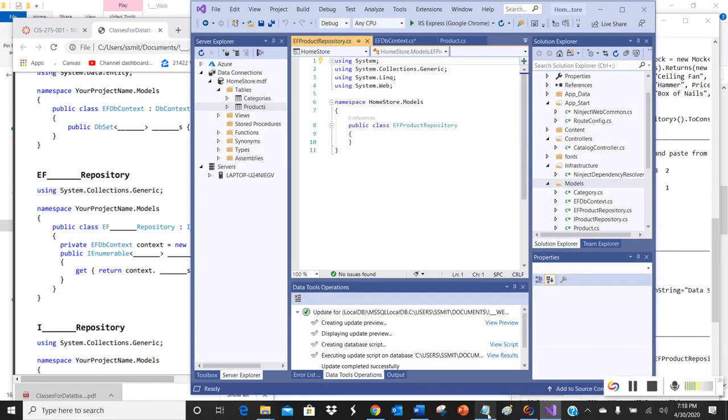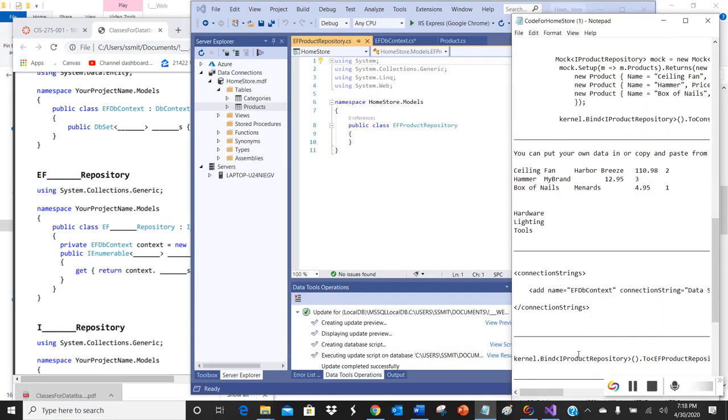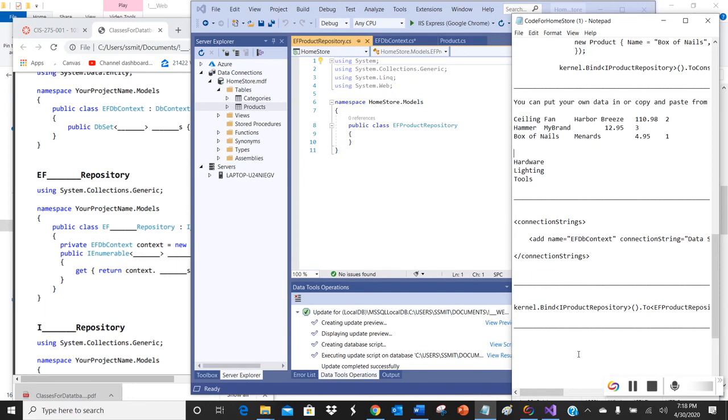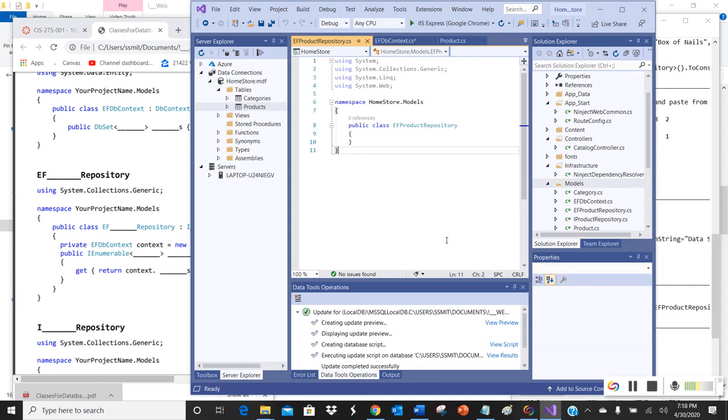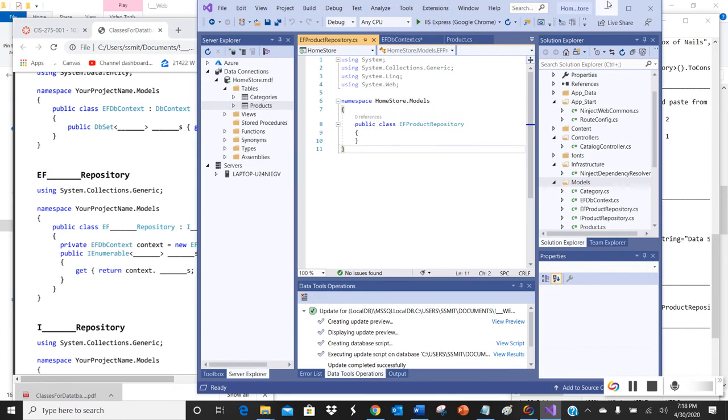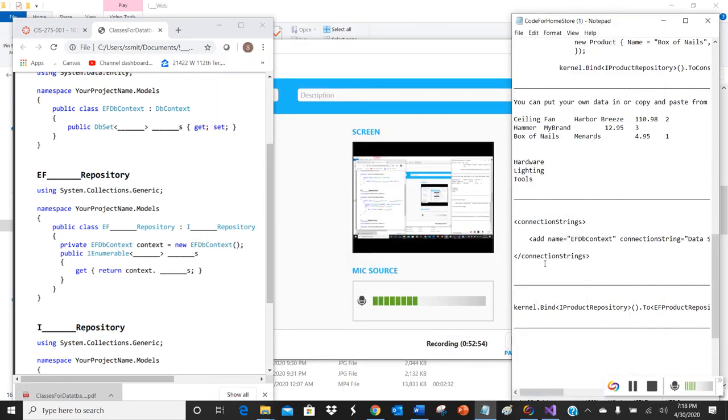Let's see, do I have any of that code? No, I didn't. I didn't save any of this code for you to copy and paste, so we'll just type it in ourselves here. I'm trying to move this over a bit here. I can't, sorry.